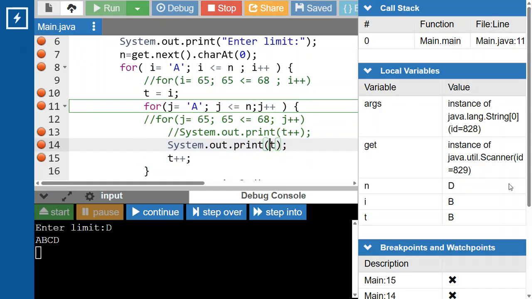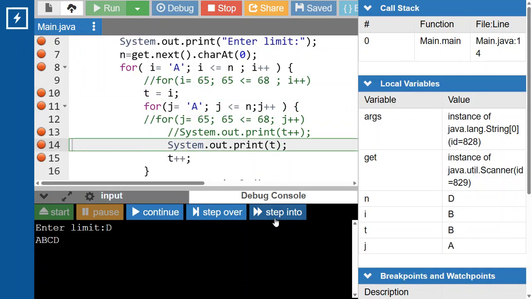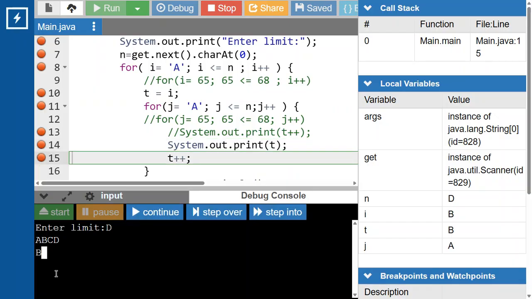But what is going to print means already the T value is, what is that in the memory? That is the important thing, B. Because this time while I incremented, current I value will be initialized here. What's the current I value? B. So that is what T is assigned as B. You can able to see this. Again, this J loop executing 4 times means it will start from the B. Now B value will be displayed on the output screen.